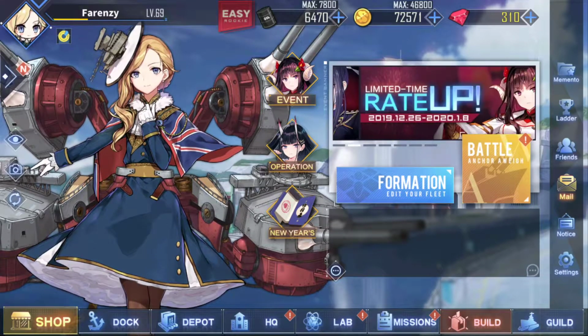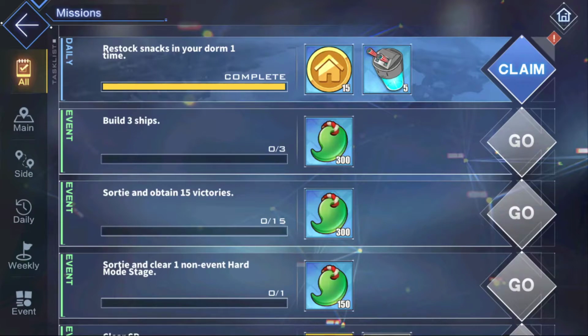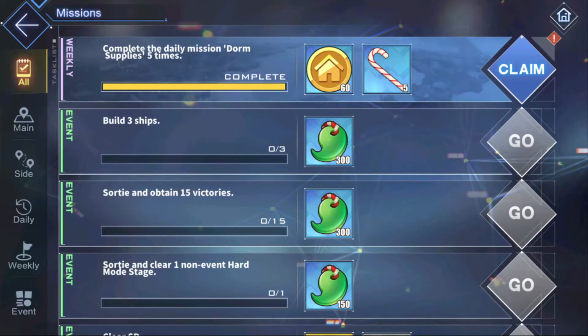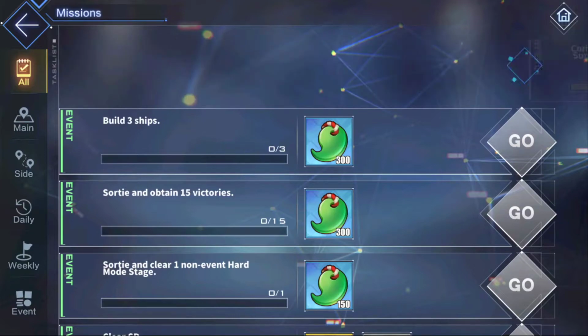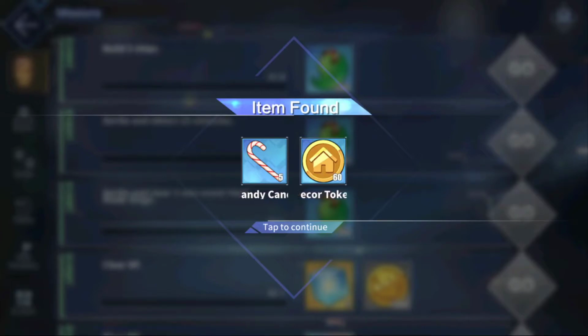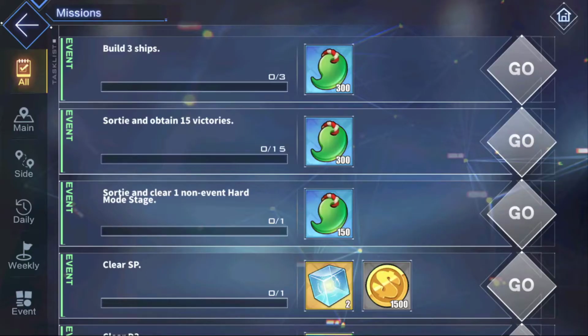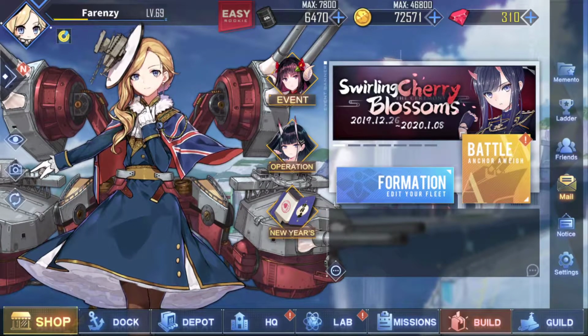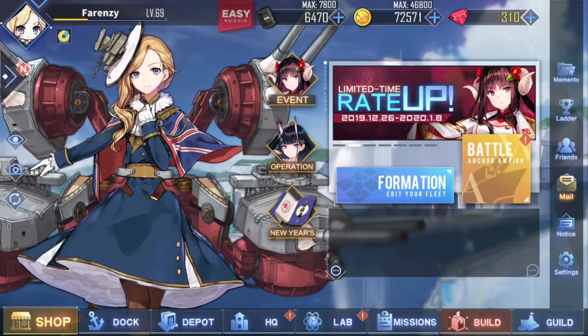It's inevitable. So we go here, and I completed the restock of the dorm, so I claim it, and now I just got my 15 decor tokens and some of the food. Also have completed the weekly dorm supply, so now I get 60. I claim that, and I get some 5 of the candy canes and 60 decor tokens. So see, as long as you play the game, you're getting the stuff that you need to do to progress. So that's what you want to focus on. Okay, so that's the dorm. That's where you want to spend most of your time.